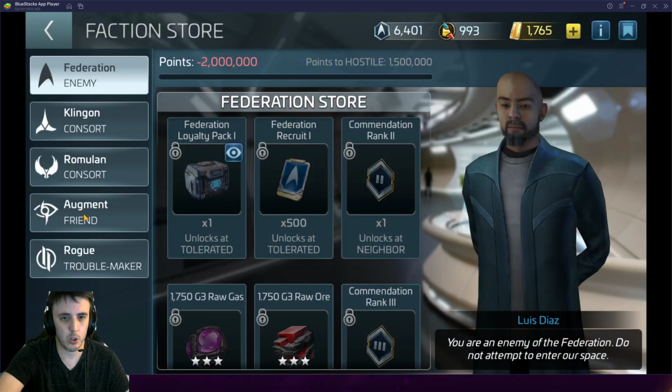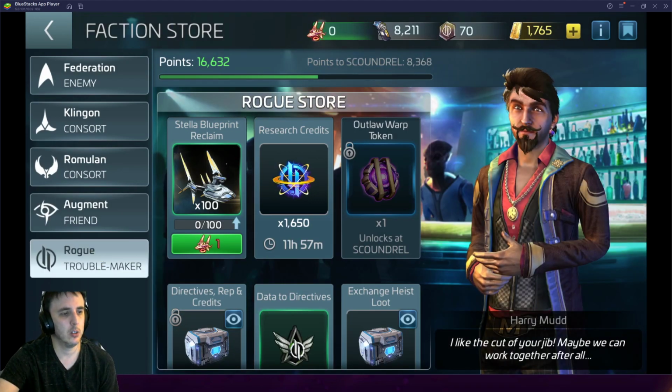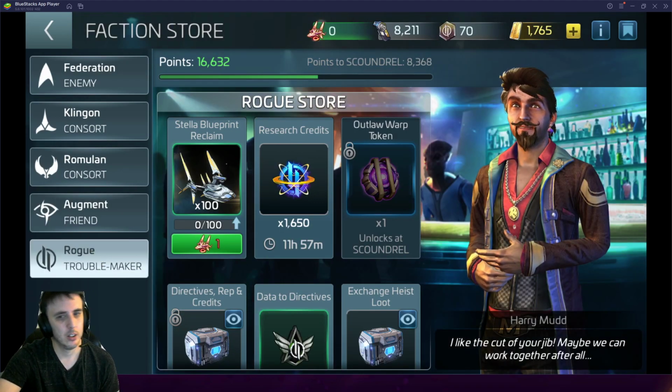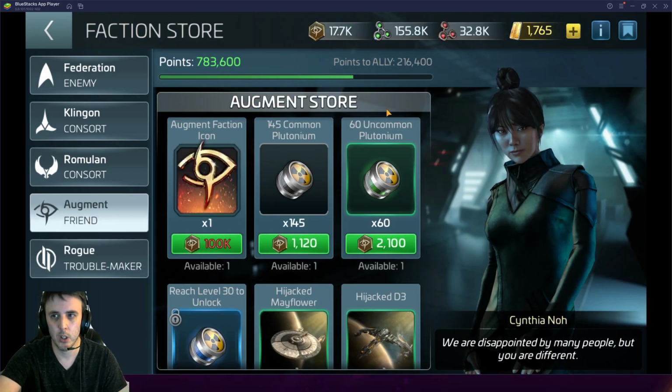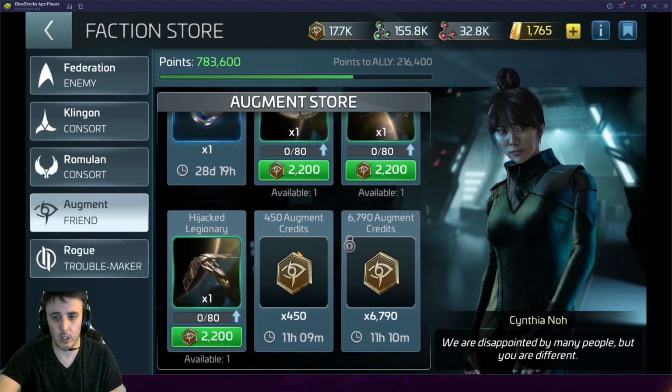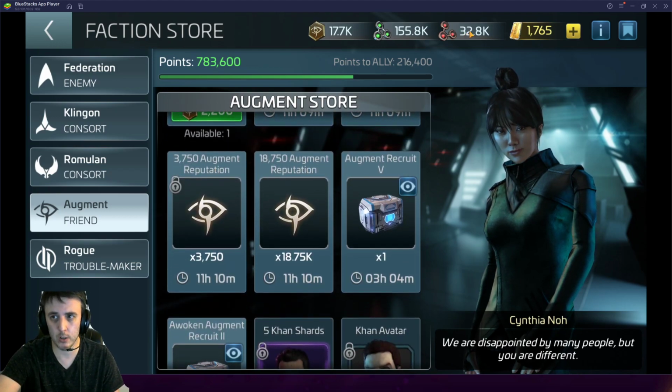In your faction store, you've got your Augment store, and we've got our Rogue store. We'll talk a little bit about these. Your Augment store. This is your con group. This particular store, you want points. You want to improve this, just like all of your other researches, or your other factions, because it gives you access to better things. The higher level you are, the better the stuff that you get. So you want to keep making sure you do both your types of data to get both augments improved.